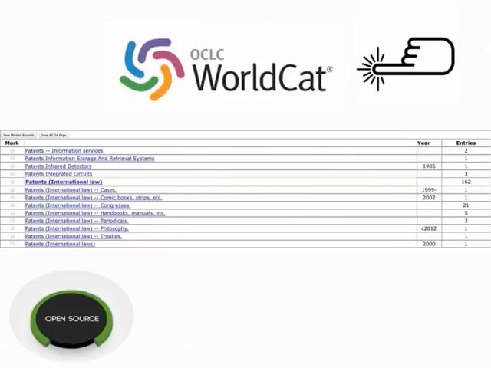But it is a way to parse out within the big universe of patent law titles which ones deal with international law. Subject headings are assigned by catalogers. Catalogers at the Library of Congress, catalogers at your local library, your law school library. And so there's human intervention; a human being has looked at the particular title and tagged it, if you want to use the more modern term, as dealing with international patent law.